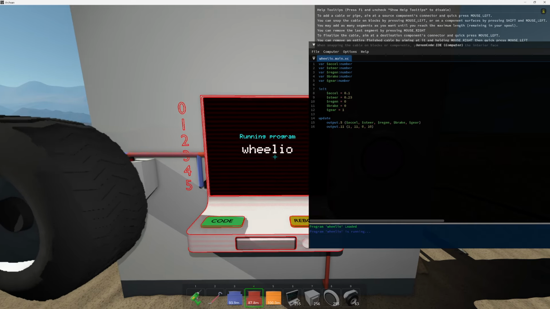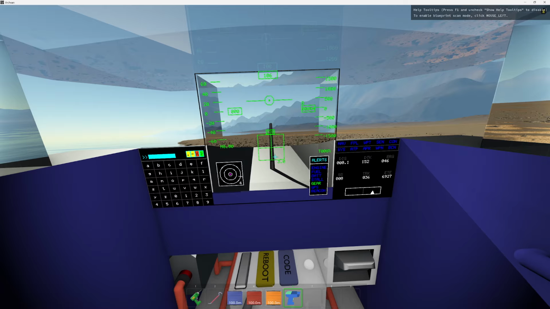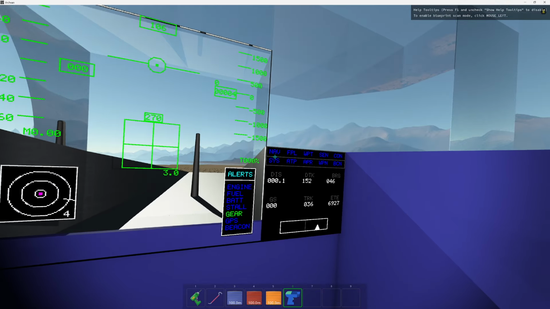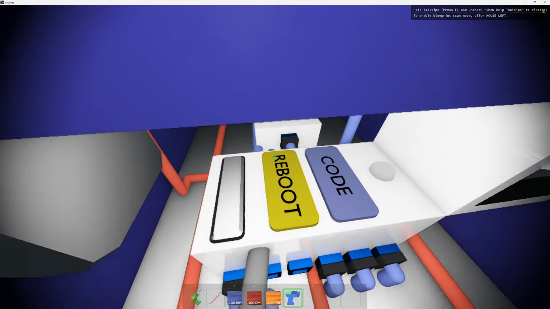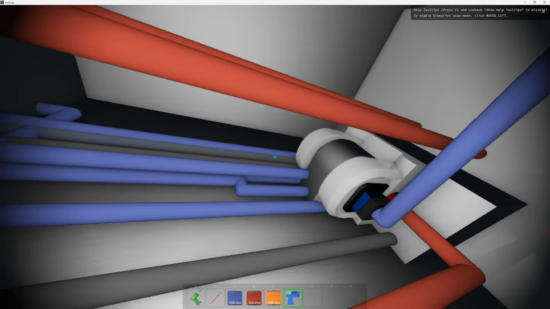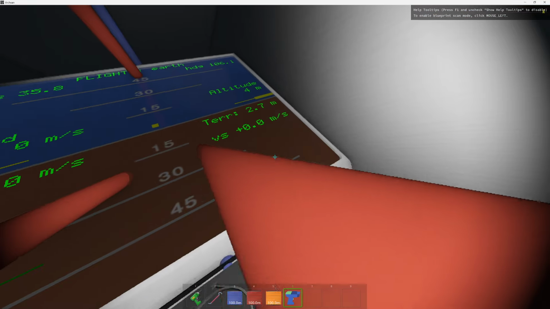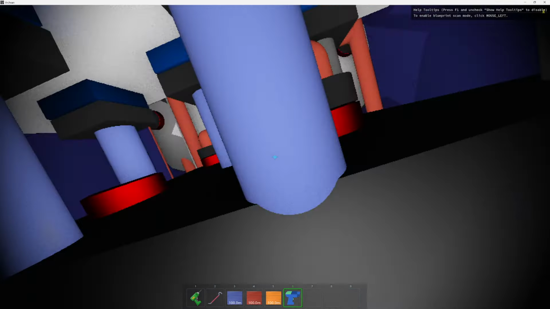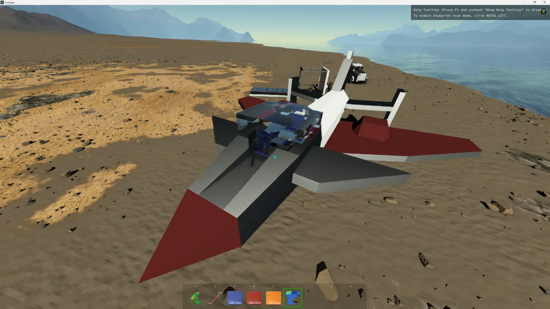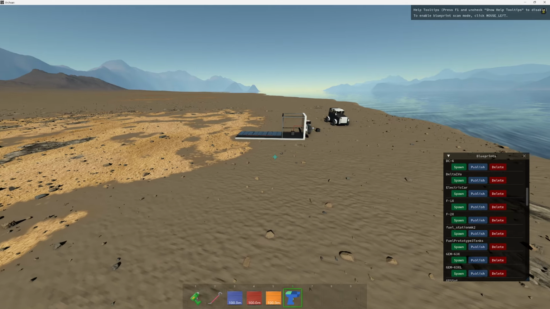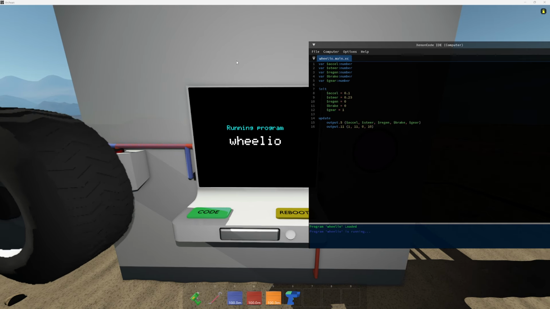Now, when I build my larger projects, you'll probably observe there's a lot of wiring going on. Not only is there a lot of wiring going on and a lot of buttons and options inside here, but it gets so unmanageable with all the cableage, that's a technical term here, that it's impossible to plug everything into a single computer and still be able to safely operate everything that I'm doing. Now, when that starts to happen, your outputs are going to get a little bit more complicated, but you don't have to panic too much because this game does a really nice job of making it easy for us. So that's where Alias is going to come in.